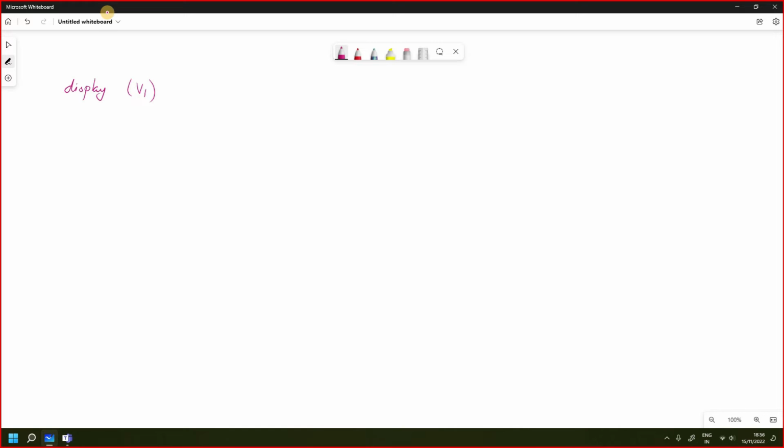The second one is displayed. So listen carefully. The second one is V2, the second form of the verb, and the next one is again the same thing, displayed. That is V3. Now we have this word arrangement the same, display and displayed. The only thing that we are adding here is ed. That is why we call it regular, the construction is regular, so we call them regular verbs.